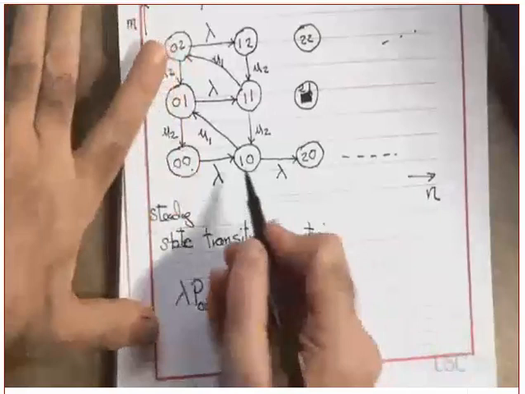Clear? What is it? Pick anyone here. Pick anyone here. What will it be? P. Where are the outgoing arrows? 1, and this one. Yes? So what do I have? Let me write here for n equal to what?